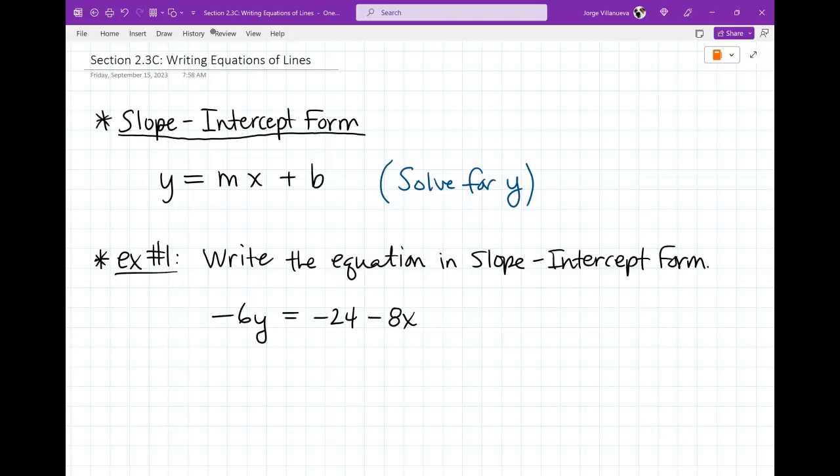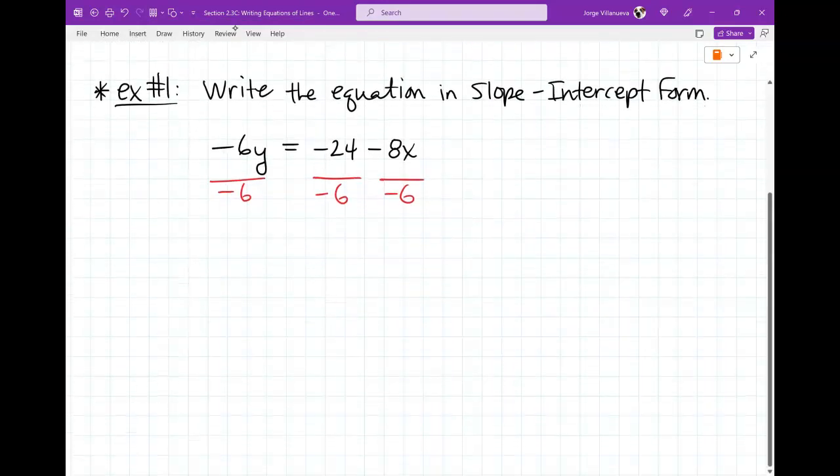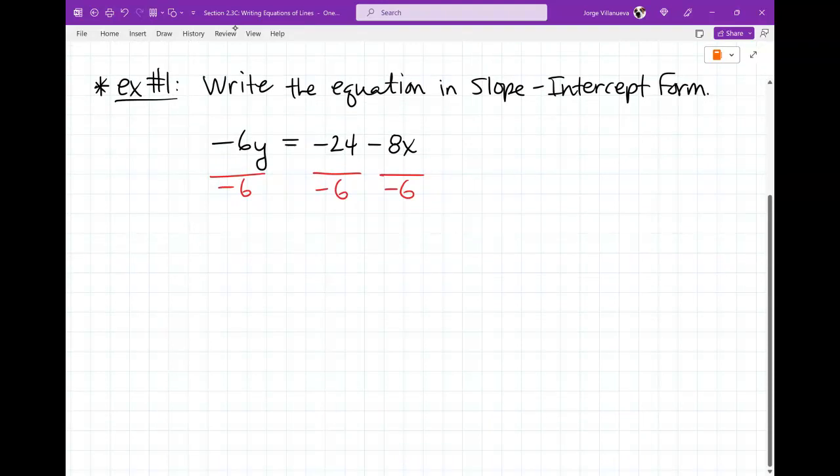So first, let's try to get y all by itself. If I'm trying to get y all by itself, I'm going to want to divide everything by negative 6. Okay, so let's do that. Every term gets divided by negative 6. So negative 6 divided by negative 6 is 1, so it goes away. So it's just going to be y equal to negative 24 divided by negative 6 is a positive 4. And negative 8x divided by negative 6, well, that's positive, but it doesn't divide evenly. Well, you know what? Let me write it as 8/6 for now, and then I'm going to reduce it on the next step, okay? Let's just leave it at that. I don't want anybody to get lost, like where did the 8/6 go?